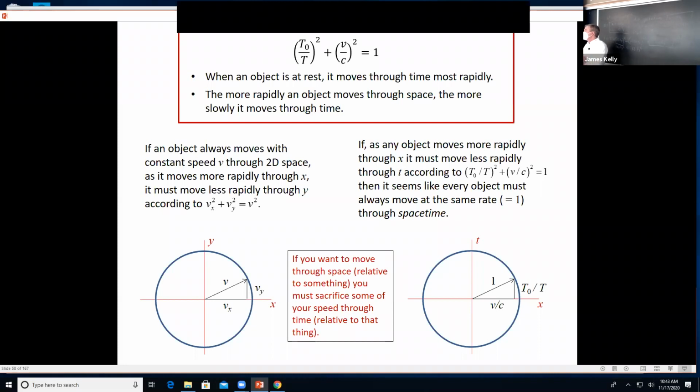So we can always compare those times, but nowhere in this way of looking at things is there a sense of an absolute rate at which time is passing. I might feel like time's passing at a reasonable rate, but compared to a mosquito that has a really high metabolism, it might say, oh, you're moving really slowly. And compared to something that changes positions over eons, I might be seen to be moving impossibly fast. So there's no absolute sense to the rate at which time passes. But I can compare rates between two objects or two frames. One thing that's moving relative to another has different rates at which time passes for the two of them.